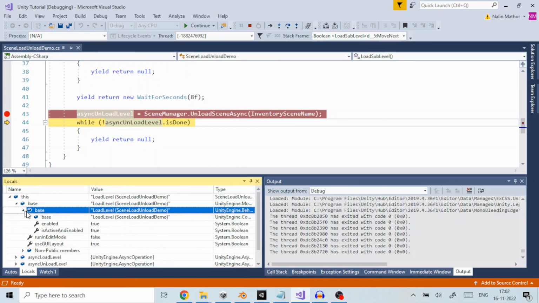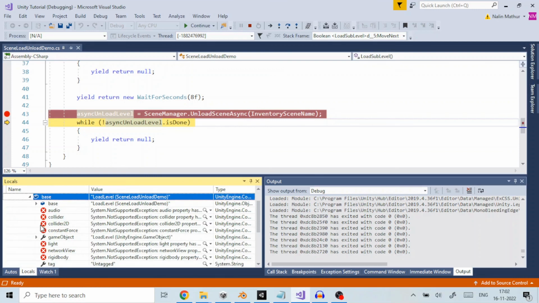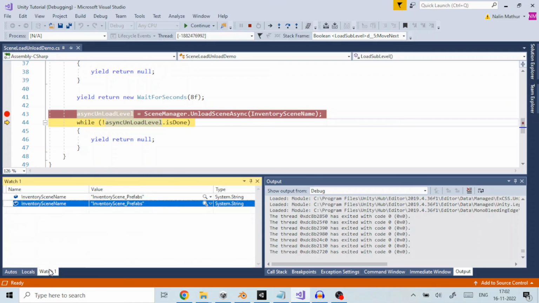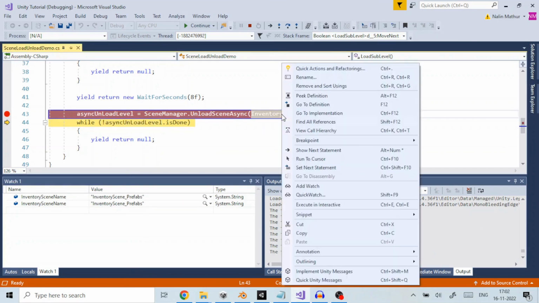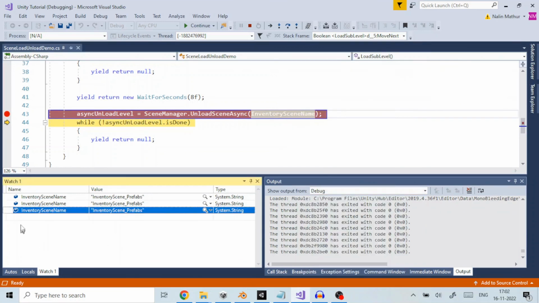If we want to monitor a variable, we can do so in the Watch window. But first the variable has to be added to the Watch window. This is done by right-clicking on the variable in the editor and selecting Add Watch, like so. The variable gets listed here along with its value. Throughout the execution we can see what the current value for the variable is, and hence, we can find any discrepancy or error in the value.